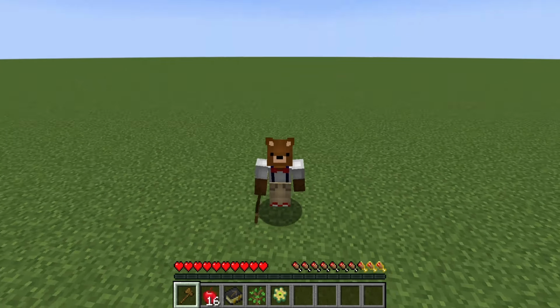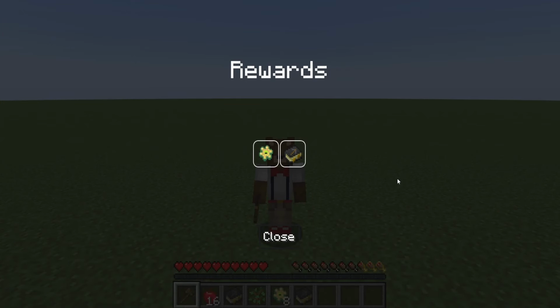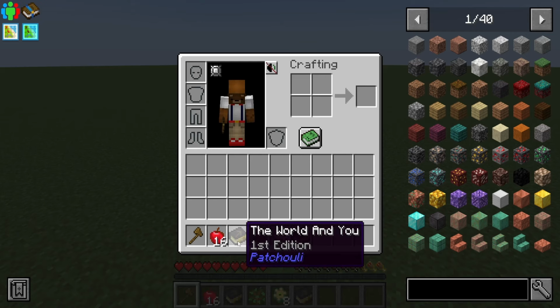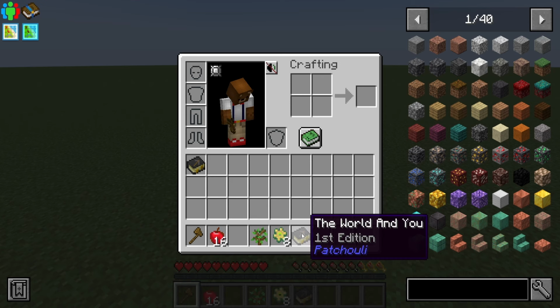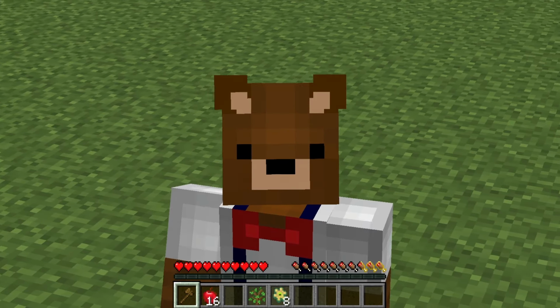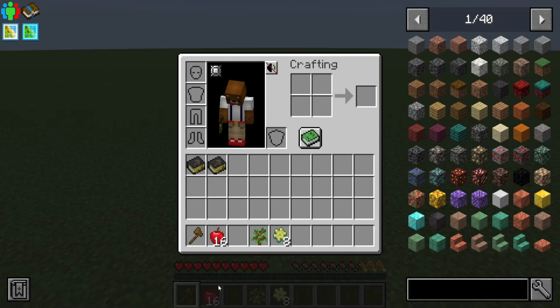So, let's get started. First of all, let's claim all of our rewards. And we start off with The World and You, which is basically just telling you about the world. I've gone through that already. And then just in case you lose that book, it gives you a second one. I'm going to throw it away as soon as you're not watching. You also get a single wooden axe, some apples for food, and a single oak sapling.